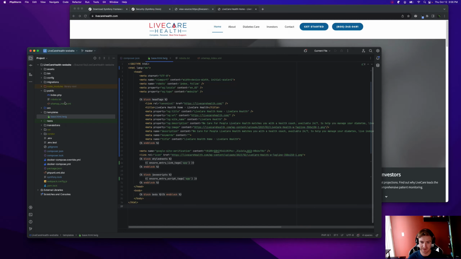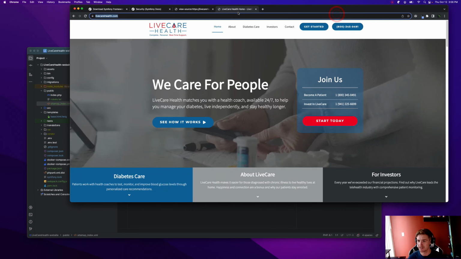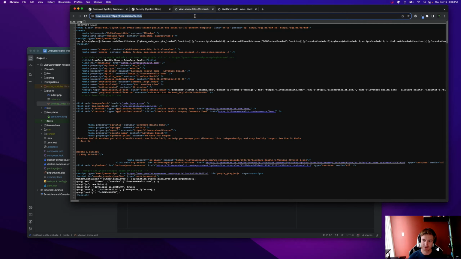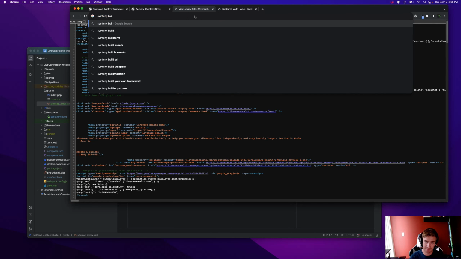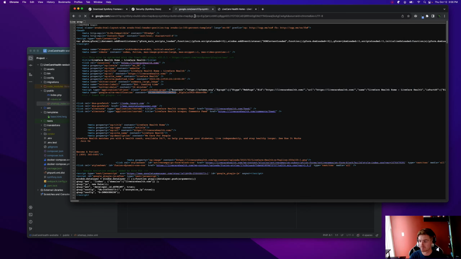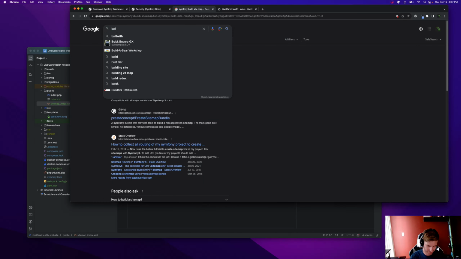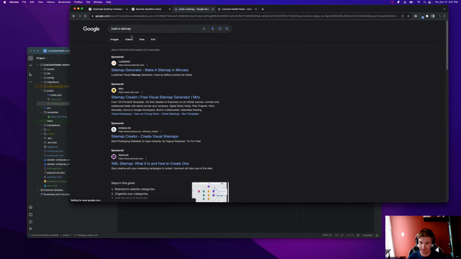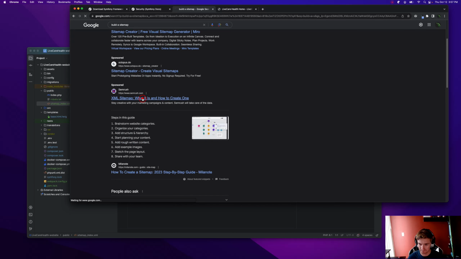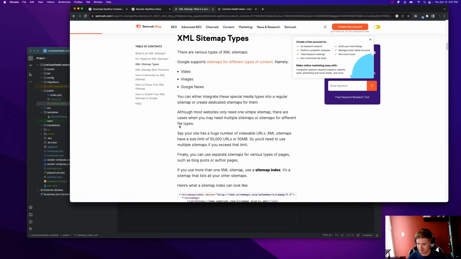We will worry about that in a little bit, because right now we're going to do Symfony build sitemap. Build a sitemap. Maybe this will tell us how to do it.